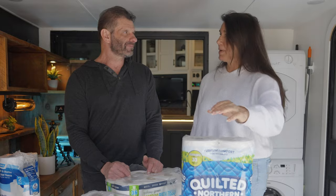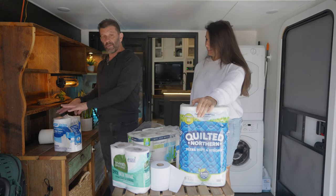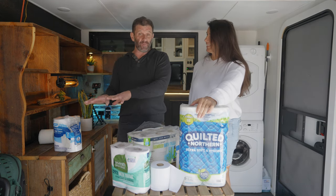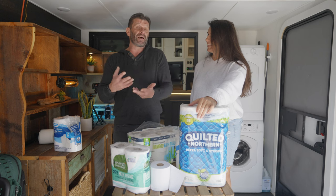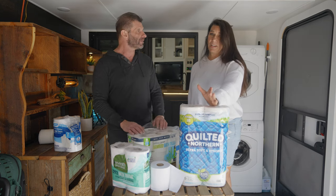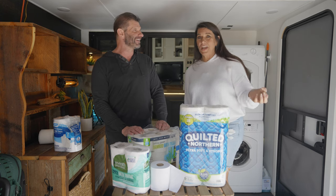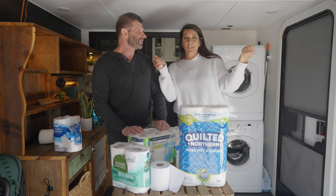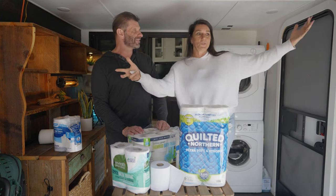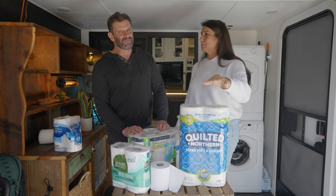Does 1 or 2-ply matter? Yeah, I think you can use 2-ply in your RV. In fact, we have 1-ply and 2-ply RV toilet paper sitting right here. So it exists. The 2-ply is going to be more comfortable. I'm guessing the 1-ply is probably going to break down a little more, but we'll see in our test if there's any difference. I think the 1-ply is going to really break down because I could barely get it off the roll. The challenge with that is if you can barely get it off the roll, instead of using like 6 sheets, you're going to use like 10 or 12. So what does it matter, 1-ply or 2-ply? You're just going to use more? I don't know.